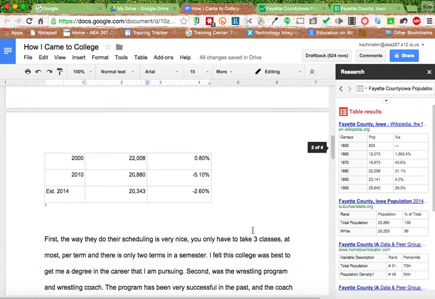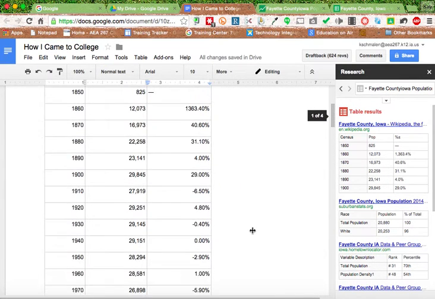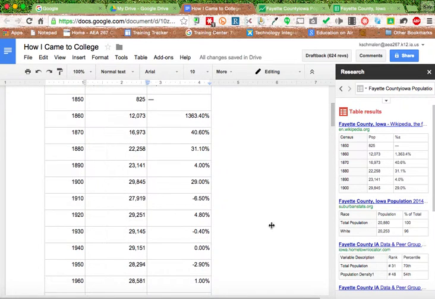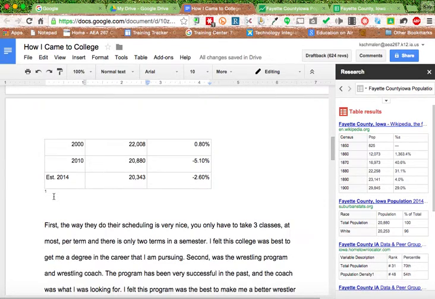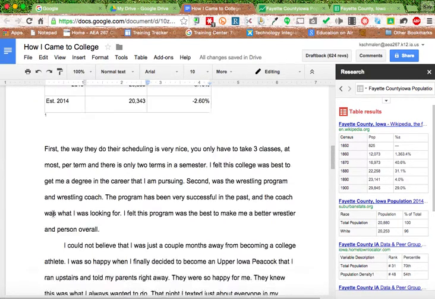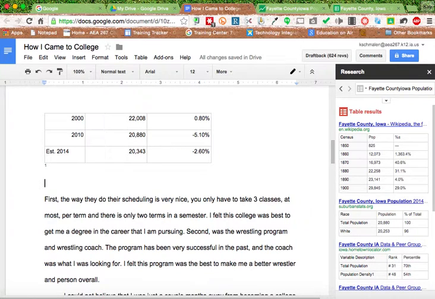And nope, I can almost get it in one page. We'll have to mess with that a little bit, see if we can make that a little bit shorter and fit in one page. But that's essentially how you go ahead and insert that table. Now remember, I did that cite, so there's my 1 where it cited it for me. I'm going to clean that up here a little bit as well.